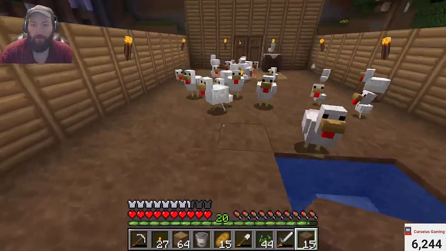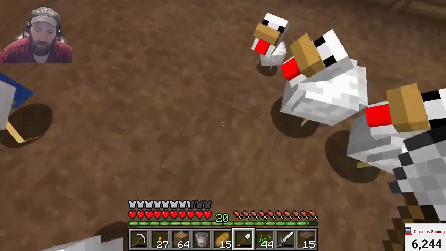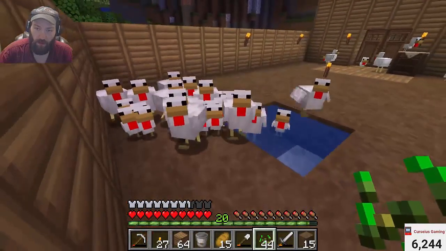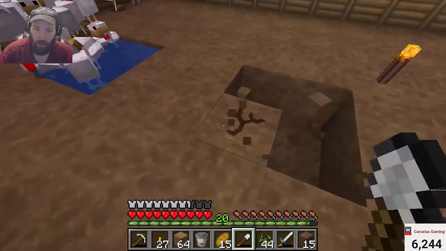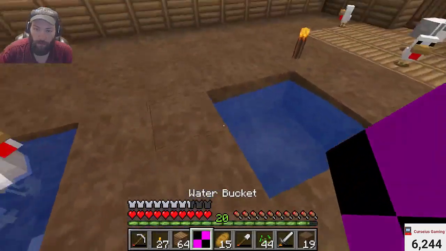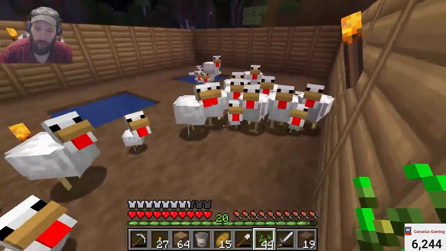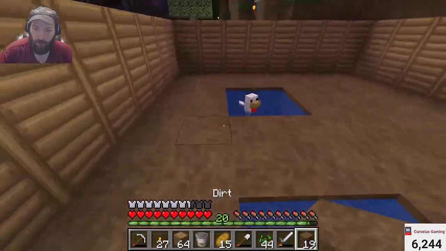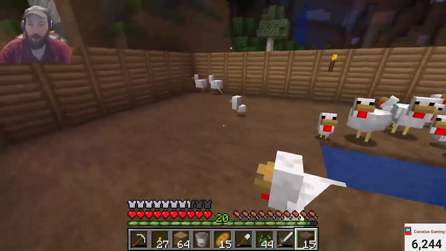There. But actually, I don't like the location of that, so we're going to just kind of pull the chickens. Come on. Over this way. Thank you. Alright, there we go. But now you chickens are in the way again. Why do you chickens suck? Chickens just suck so much. I hate it. Anyway. There.